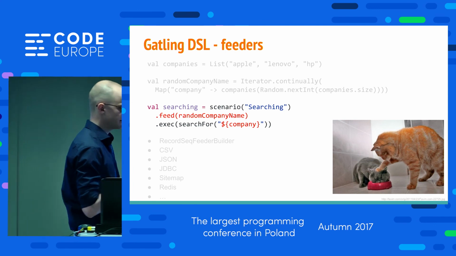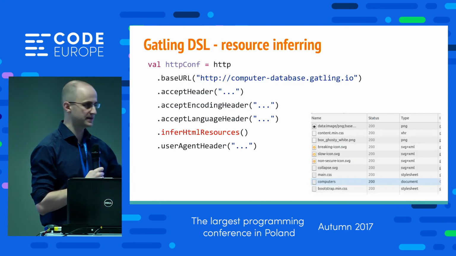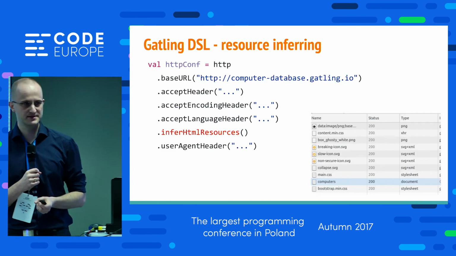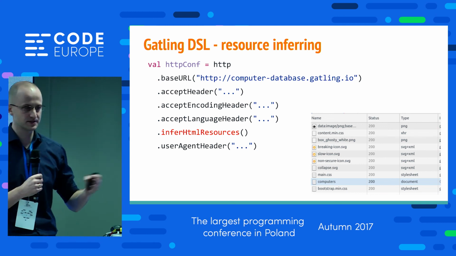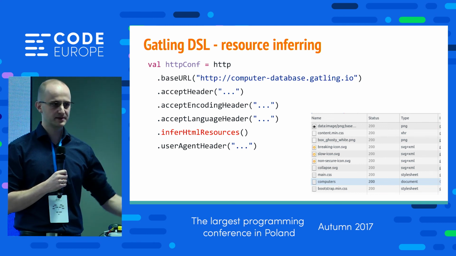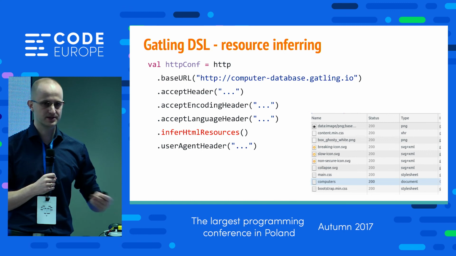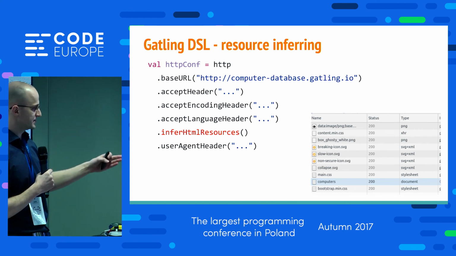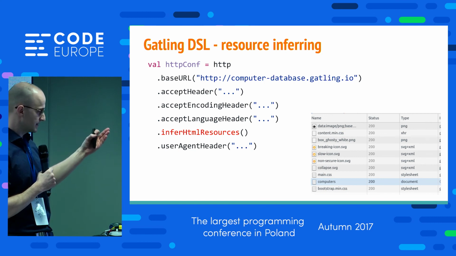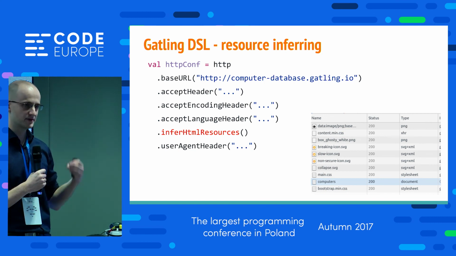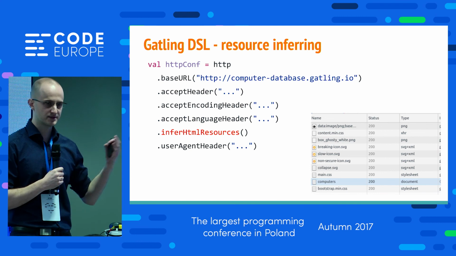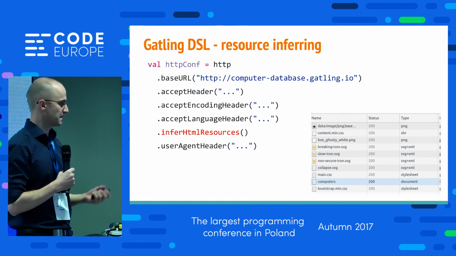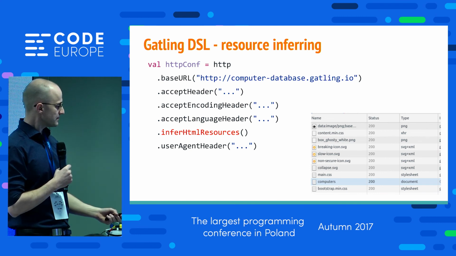And feeders are very useful because, for example, you want to test your search engine. If you search 1,000 times for the same company, after the first request, you will probably fill all possible caches, and all other requests will basically check your cache's infrastructure, nothing more. And using feeders, you will generate a different company name each time, so you are actually checking your search engine.